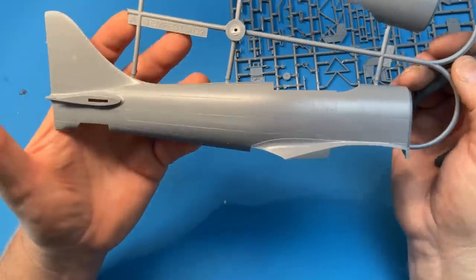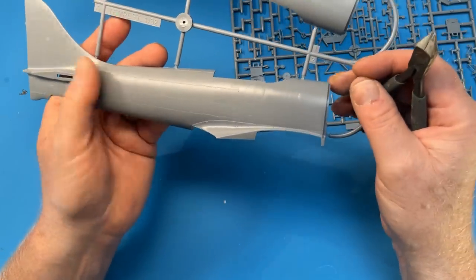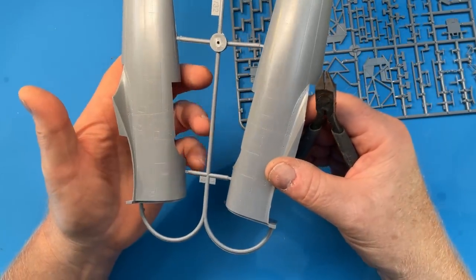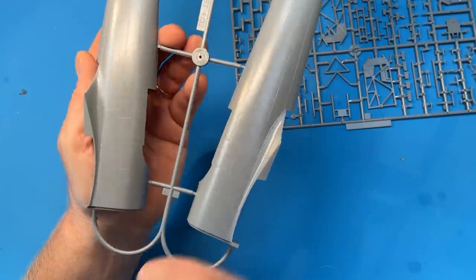The recess detail on the kit's really nice. It's not overdone. The rivets and panel lines aren't too deep and overstated, so that'll be good. And they should come out nice under a panel line wash later on in the build.